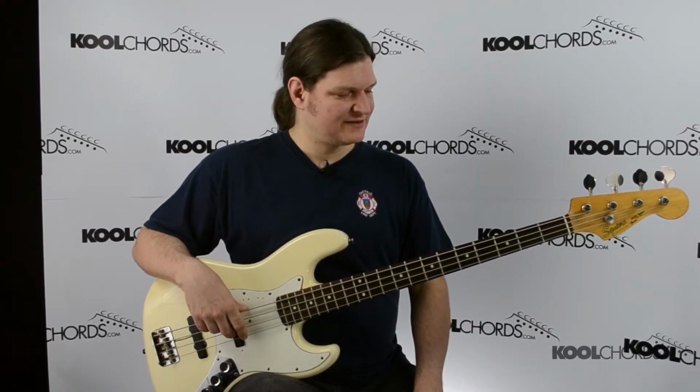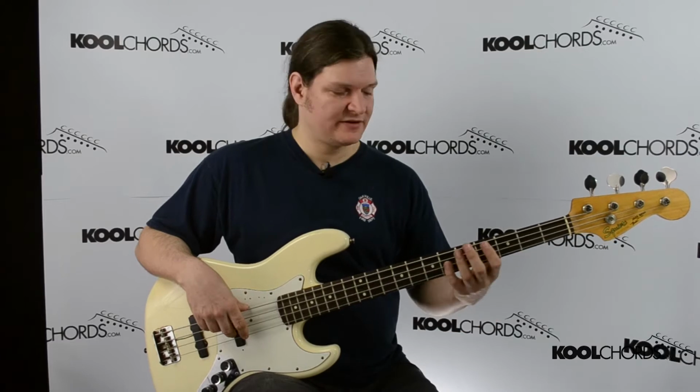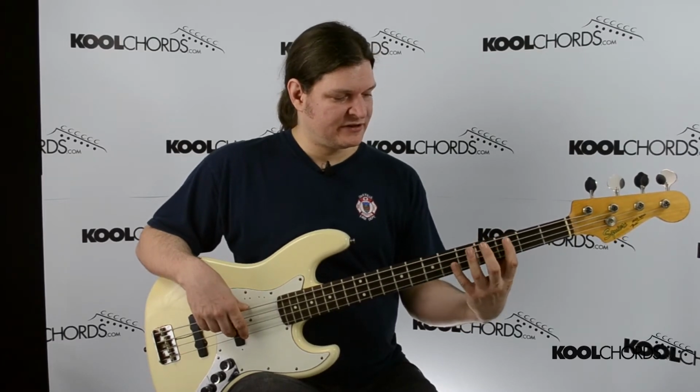So the 12th fret section, that is also the chorus. Whenever we play the chorus, we're going to be playing the intro as well. And the rest of the song is pretty much down here.